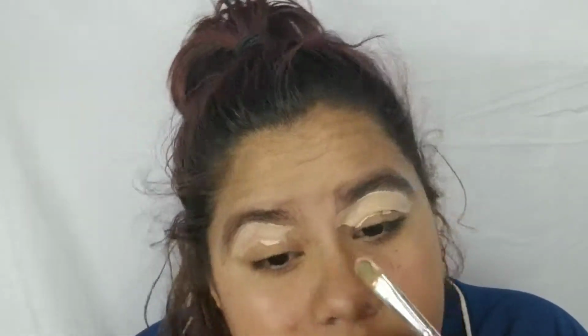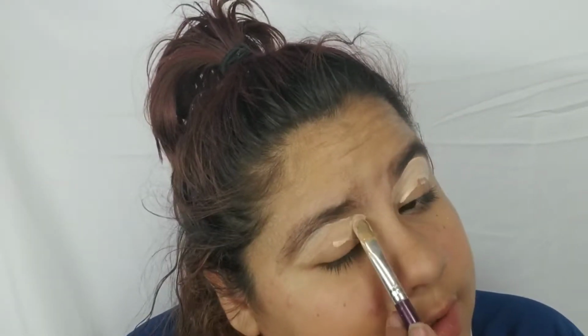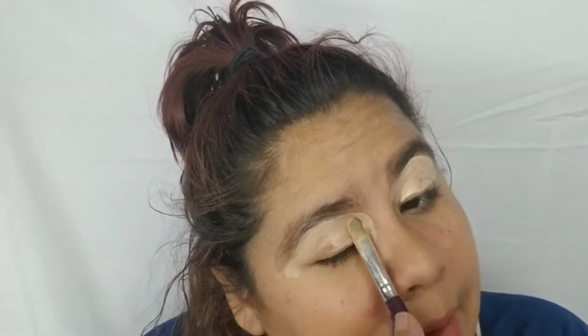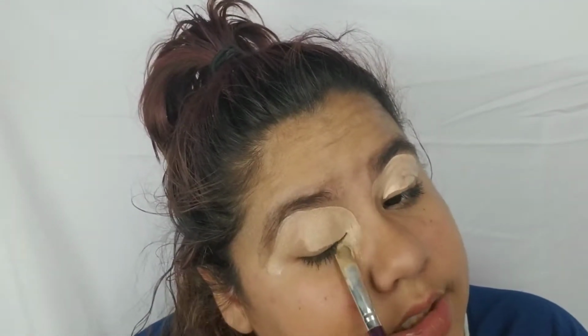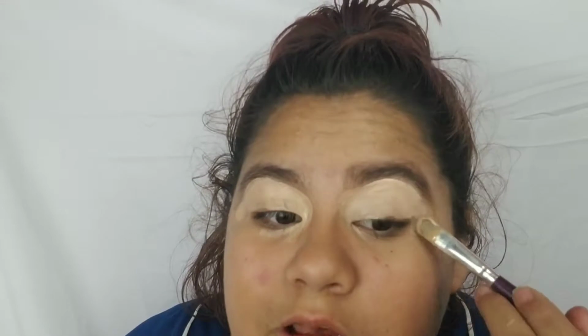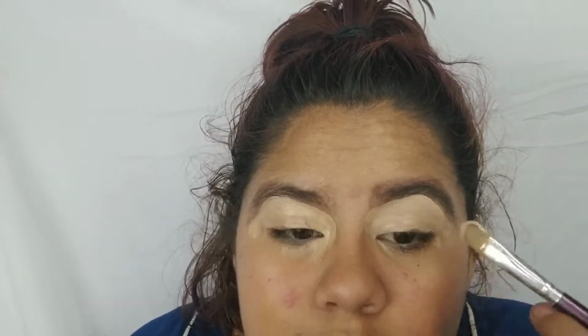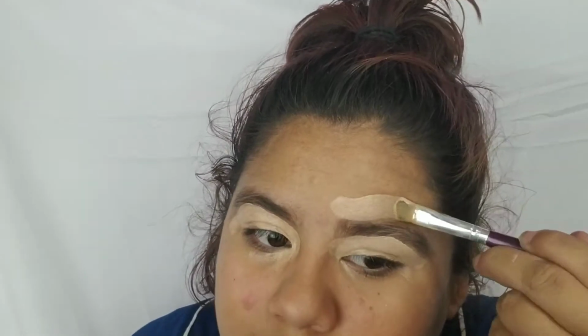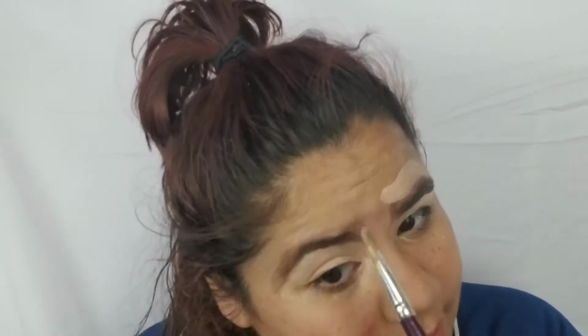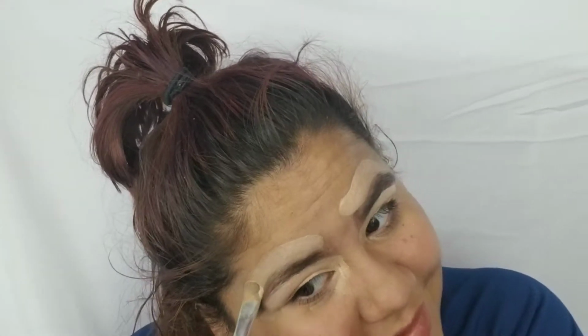And I just go on and I kind of do both of the lids around the eyebrows. And I'm gonna fix up that, oh, didn't realize I was out of focus. I don't know how long I was out of focus, I'm very sorry. But yeah, and I kind of bring it down. Then if I have any extra product, I swoop my eyebrows. I say swoop because it's like swoop, you know? And same with this side. I can get any of the excess powders or anything. Not powders, liquids. I obviously don't know English.